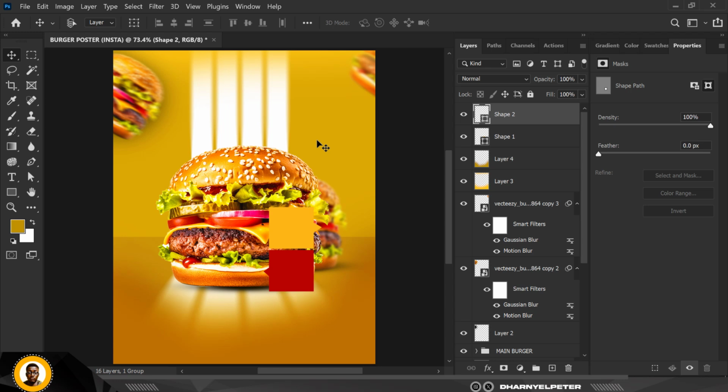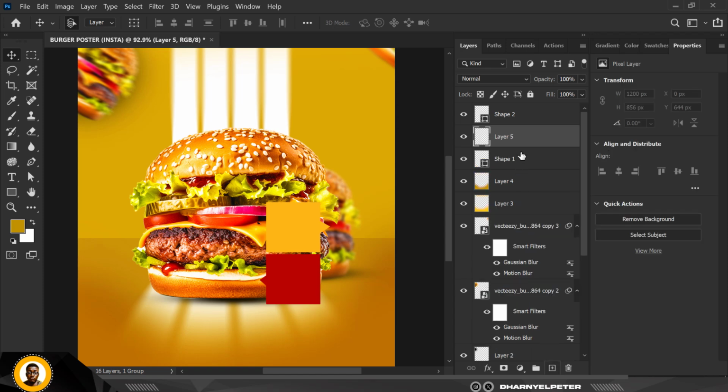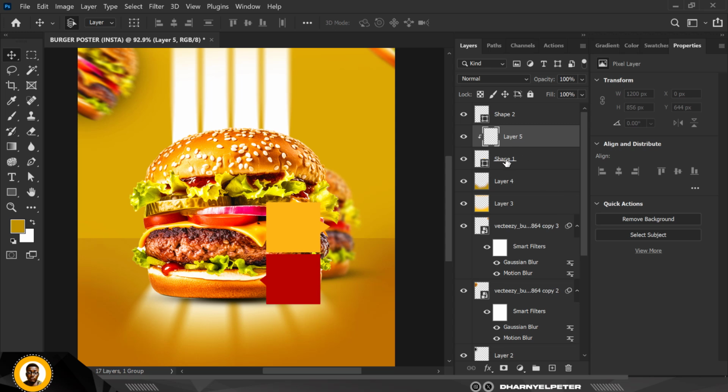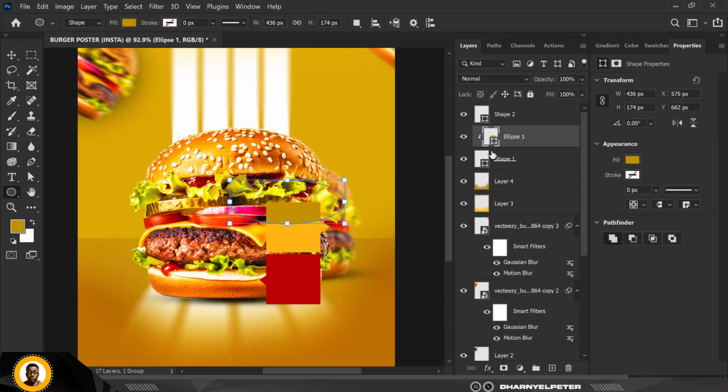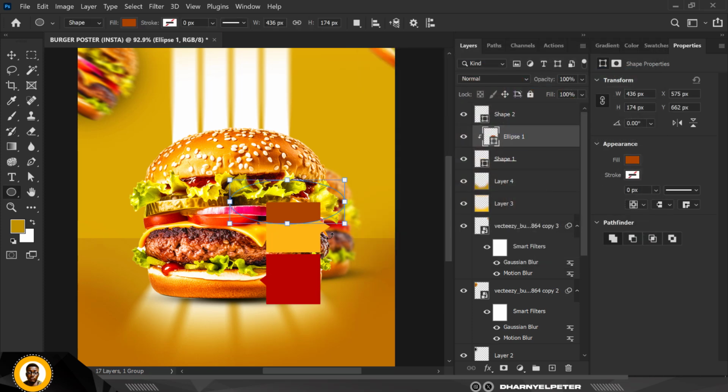So let's take this a step further. Let's go to the next level. So what I want to do is still selecting this one, right? Create a layer directly above it, and right click and create clipping mask. So everything you are going to be doing is just going to affect only the shape alone. That's what it means, right? So go over to your ellipse tool, this one here, and draw an ellipse like this, right? Double click and select this color here like this, and click OK.